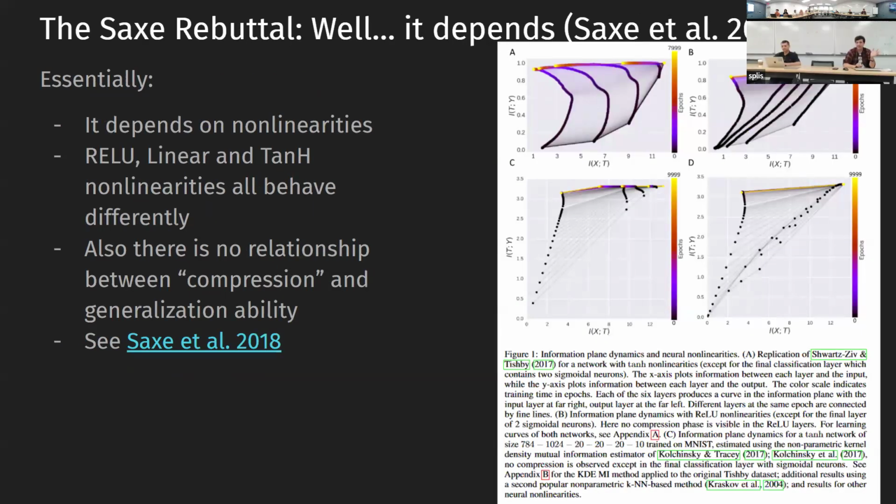And Saxe, one of my favorite authors that I've talked about to no end in reading groups, wrote a very critical paper of this, basically saying, actually, no, it depends on the architecture of your network, particularly on the style of activation function that you use. You don't see anything that looks like real compression in these neural networks during training, which is what Schwartz-Ziv made these really broad claims about, that all networks follow this two-phase encoding and compression scheme. Saxe says no.